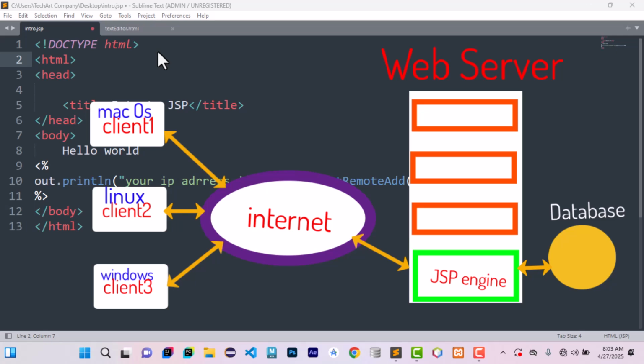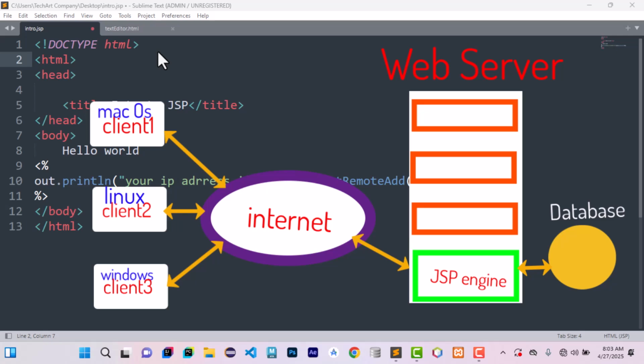So we have steps where the web server creates a web page using JSP. The first process is that, as with normal pages, your browser sends an HTTP request to a web server, right?